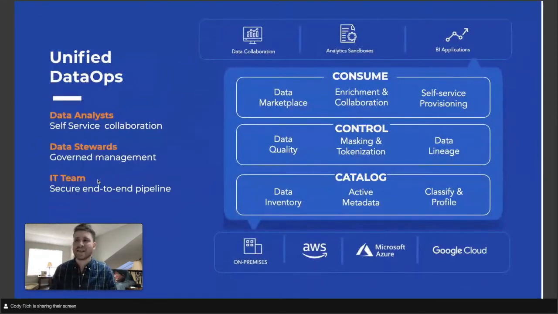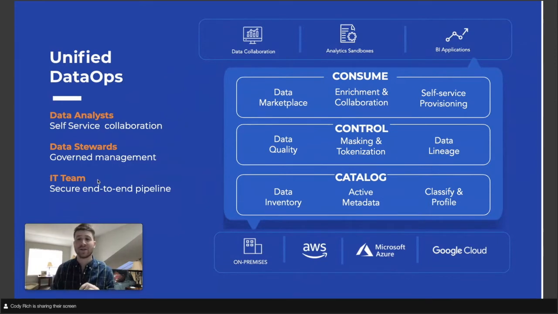Well, what we've seen in the industry is you really need to do these three things. And this is what Arena, Zaloni's data platform, focuses on doing. We want to catalog. So we want to catalog all your data regardless of where it's at. I don't care if it's on a CSV file on your desktop or in an S3 bucket or some on-prem data lake. Let's catalog all of it everywhere and provide rich information about it.